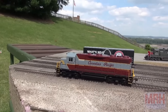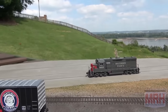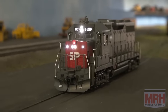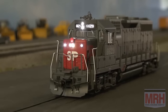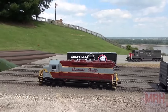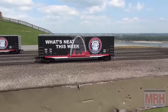The lighting is amazing unto itself, as is the Paragon 4 sound system they've put in it. I do remember shooting a Southern Pacific engine, which I've got out here as well today. And what I was impressed with on this model was the lighting. Check this video clip out of the lighting effect shot inside on the indoor layout. Just an absolutely amazing treat. So check these out at the Broadway Limited website, BroadwayLimitedImports.com.